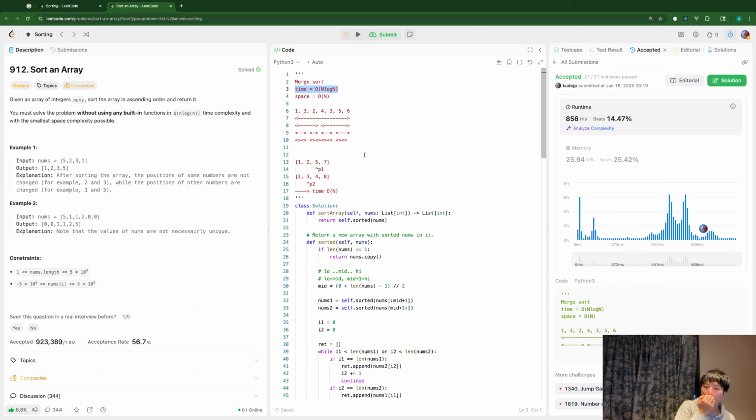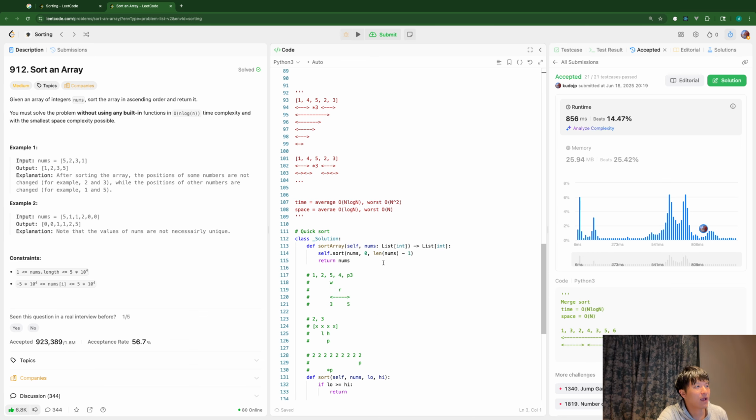There is one more algorithm to sort an array in n log n time, which is heap sort. But I don't include it in this video. Maybe someday I will practice it and make a video, so please look forward to it.